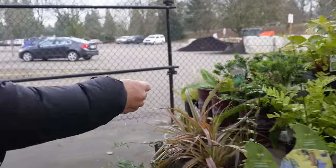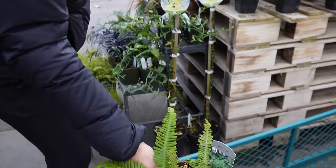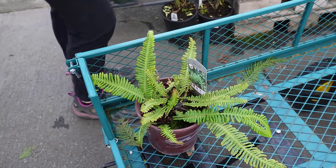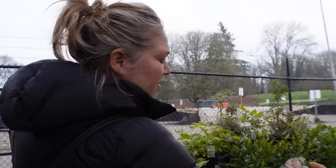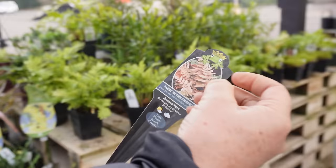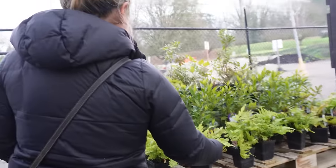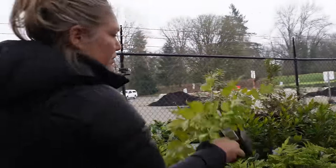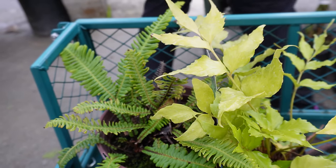I think we grabbed some of the little ferns. Me too, in the grass. Yeah, let's get a deer fern. I like the way those look. This one's kind of cool too because I think it changes color. Oh, autumn fern. But see how it turns that silver or blushy color? Pretty. It looks more like a copper actually. Yeah, and I like this one too. That one would be pretty with it. That's okay. A Japanese holly fern.